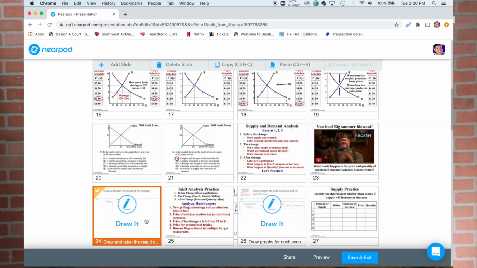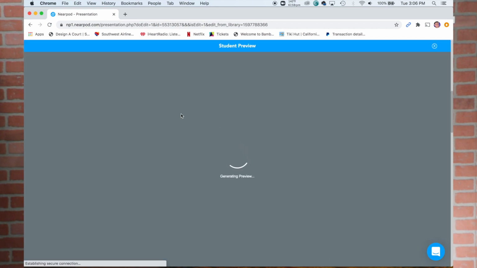You can basically say, okay, try this multiple choice question, but you don't know their students' answers. You don't know if they're paying attention. You have nothing to back up that they're actually doing anything. On the other hand, Nearpod shows where students are, how they're progressing, and when they submit things, you can see what they've submitted. And here's where it gets good, particularly for teaching economics.